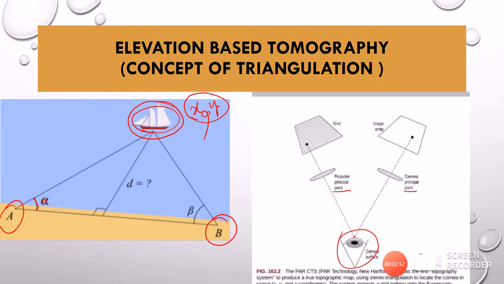Now because we know these points, if we draw a triangle like this, we also know the angles they are projecting, say alpha and beta, on the cornea. So if we know these angles and if we have these two fixed points, we can calculate the coordinate points of this point on the cornea. Similarly, all the points of the cornea will be screened based on this concept of triangulation. So it's not very important, but just for the sake of completion of the video, I have included it.